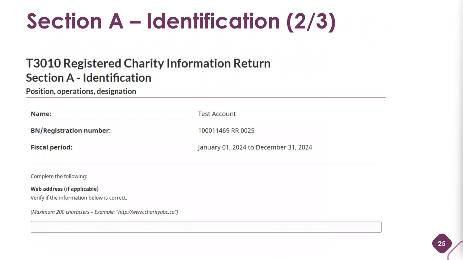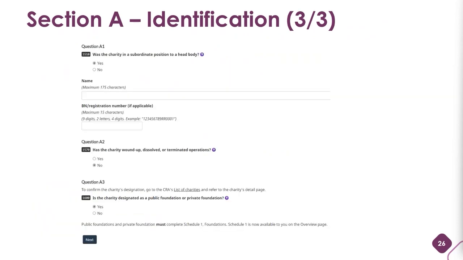The Identification section has only a few questions for you to answer. It will first ask you to enter your charity's website if you have one. When you scroll down from here, you'll see 3 questions. You'll be asked whether your charity is subordinate to a head body, if your charity has wound up, dissolved, or terminated operations, and whether your charity is designated as a foundation.